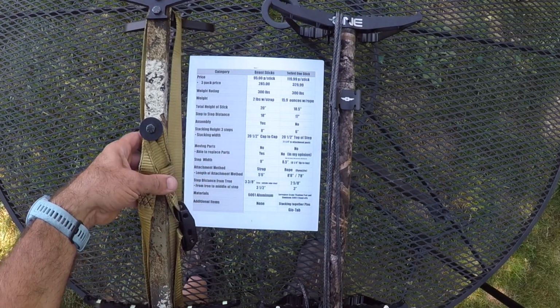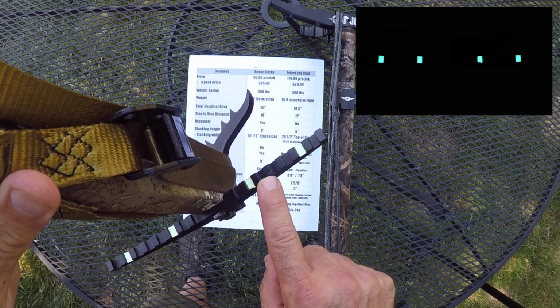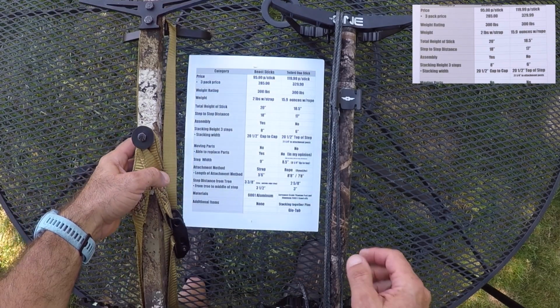Now on my B-Stick, I have added glow tabs, and these were reflective tape or glow-in-the-dark tape that stay glowing forever, it seems. But I've added that to my sticks, and it's kind of cool. It really works nice out in the dark.